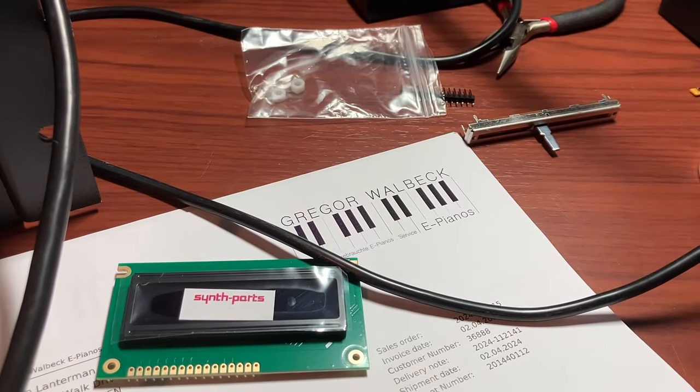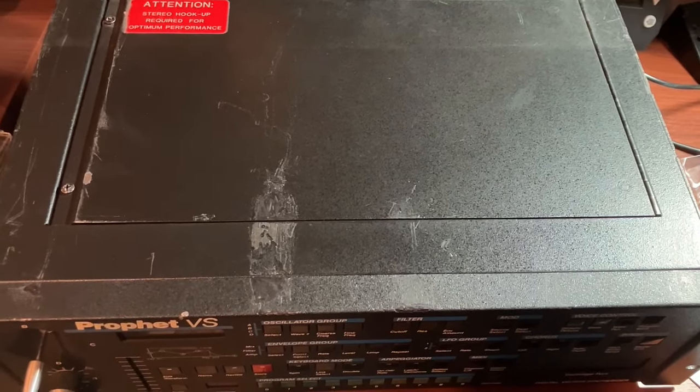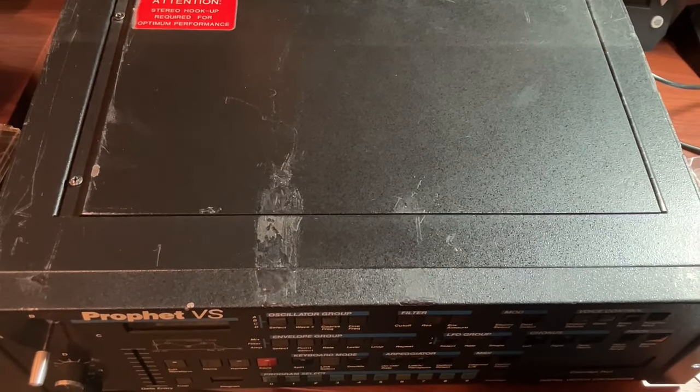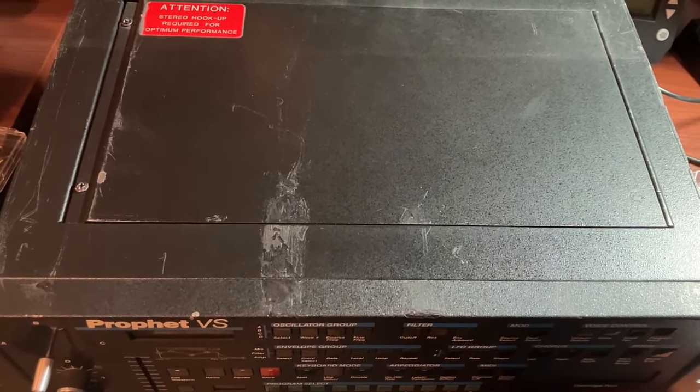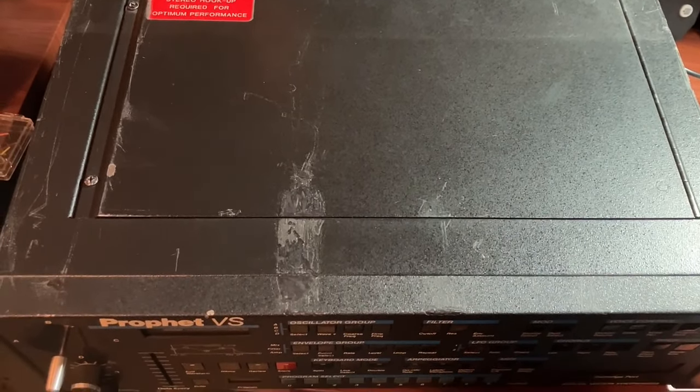Today I would like to fix at least two of those issues. When disassembling something, I like to look at some YouTube videos first, watching people disassemble it, but I can't seem to find any, so I'm going to have to wing it. Let's see what happens when I take out these screws.